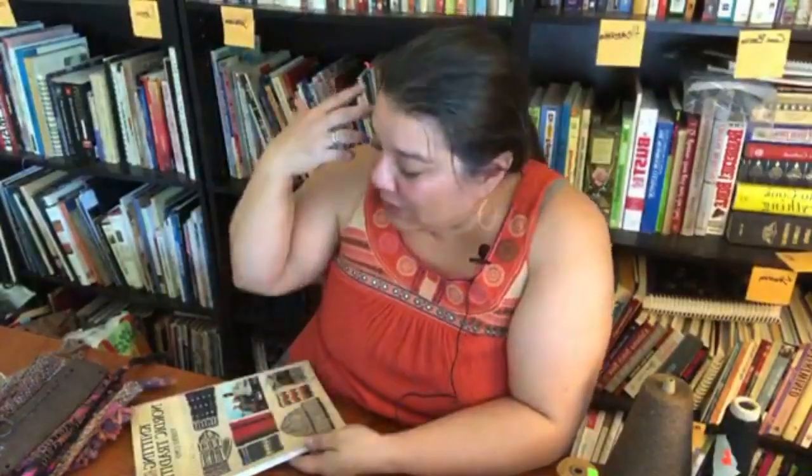And if you don't know, Lark Books was owned by Fiber Arts Magazine. Actually, they started from Fiber Arts Magazine. And Fiber Arts Magazine used to get preview copies of all kinds of books, like in the 70s and 80s, for them to review in their magazine. So a lot of these books are first edition preview copies of weaving books from the 70s or 80s that they were throwing away. So yeah, I rescued a bunch of books.